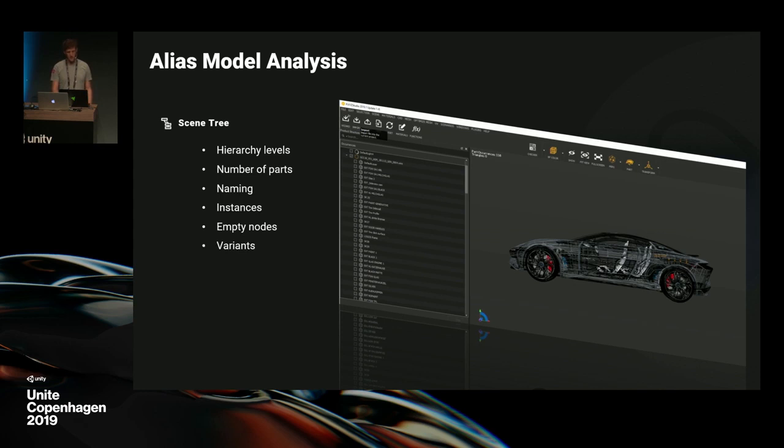And then we'll look for variants. In this case, the rear spoiler of the car is present twice, once in up position, once in down position. So we'll need to remove the down position, for example. And finally, we'll deal with the pivot points. Here, all objects have the same scene-centered pivot points, so we'll need to rearrange them so that the car can be animated later in Unity.